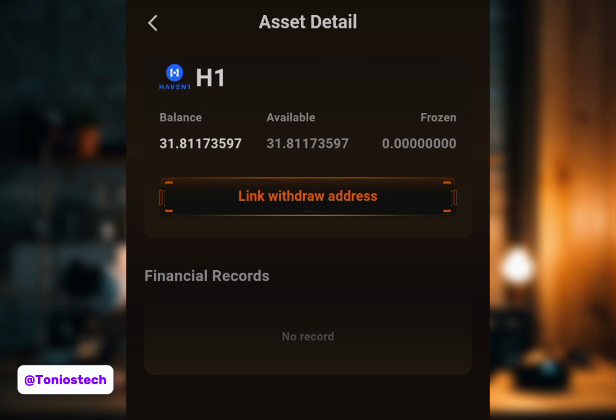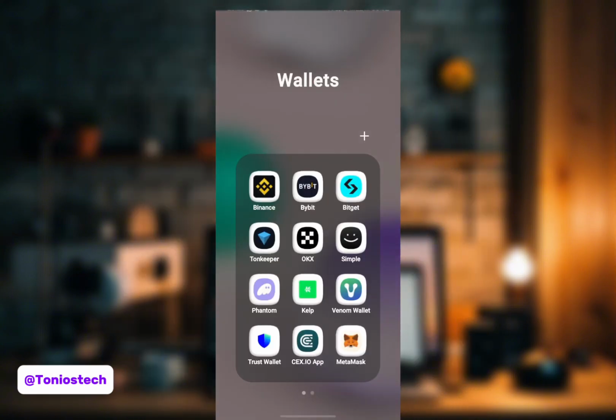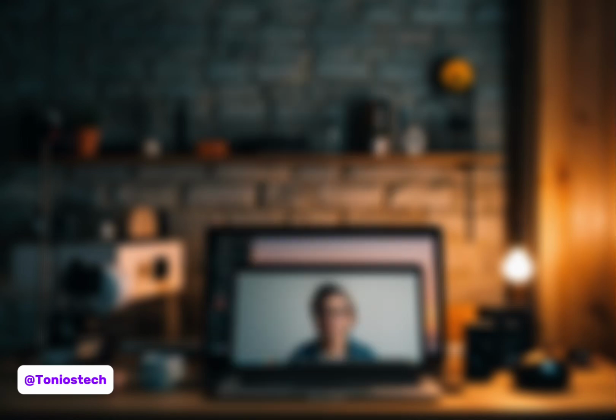They're going to design a specific or a special time for distribution and for their listing. So currently, as at this time, all you can do now is to link your wallet address. You won't be getting your tokens in your wallet. And I think that should solve the questions. With that, I've answered 2 questions. Is the wallet connection still ongoing? And if it is still ongoing, how do you withdraw? So you've seen the basic and simple way to do both.